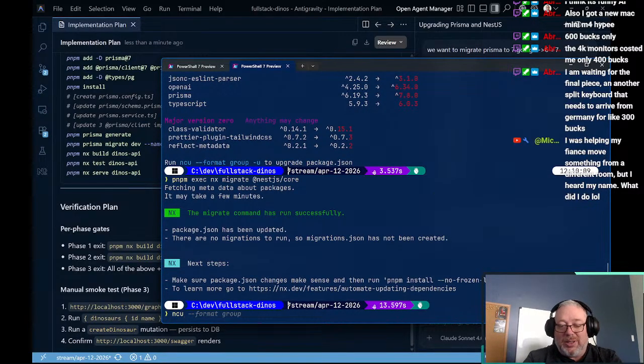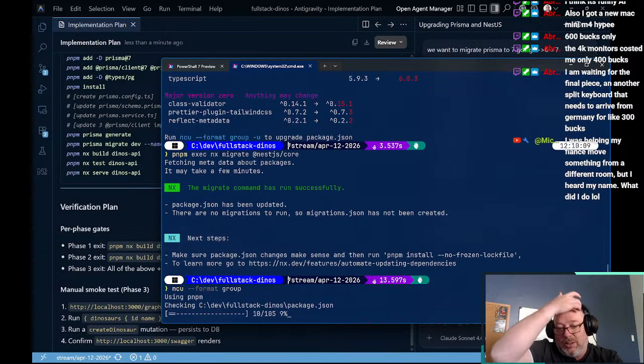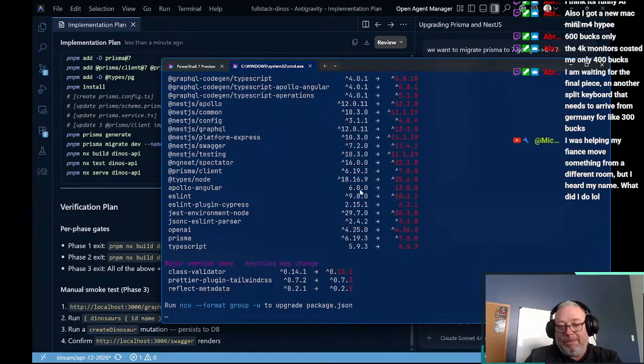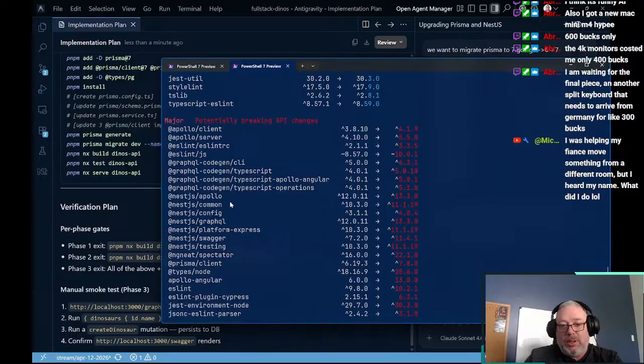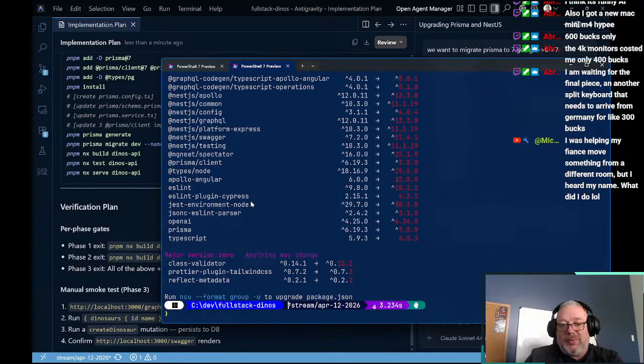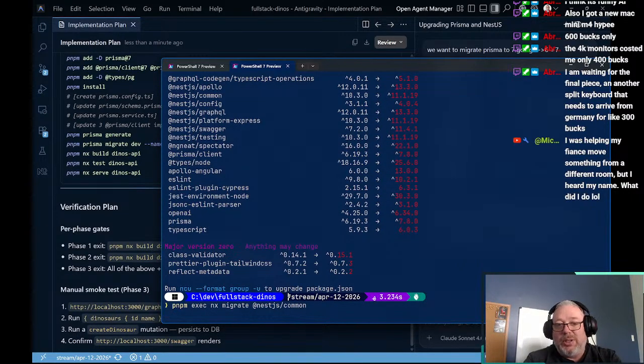So let's take a look at the format group again. So we need Nest.js common config, man, pnpm exec nx migrate at Nest.js/common. Nest.js/common. We'll get that one upgraded.